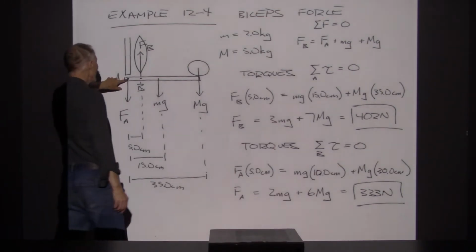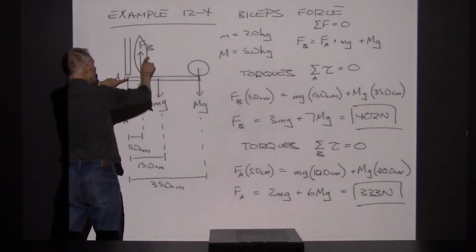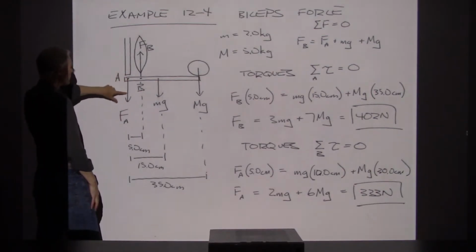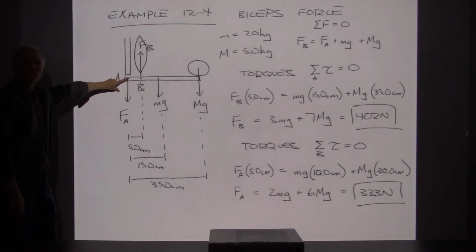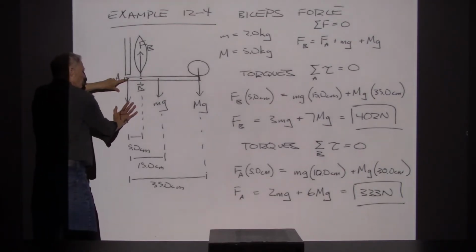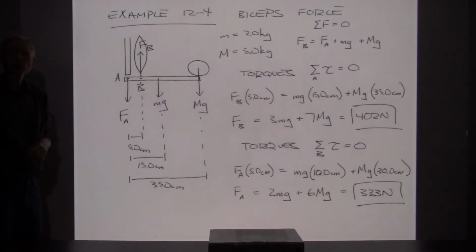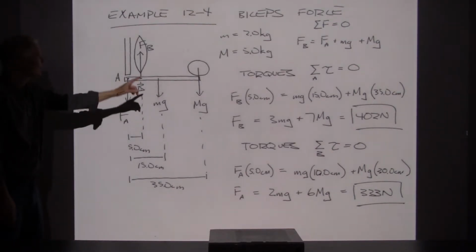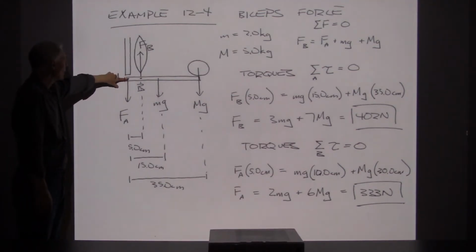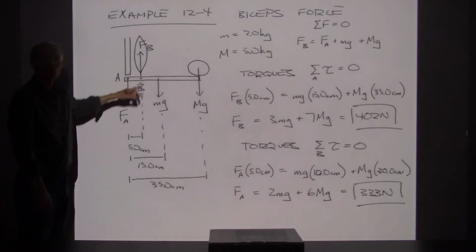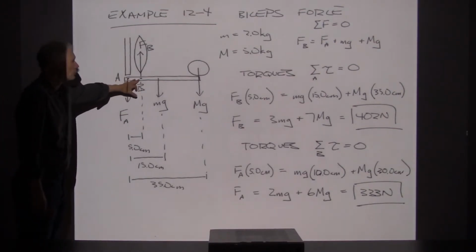Now, what's going to happen is that torque is going to have to offset both of these gravitational torques. The force at point A doesn't come into this formula because there's no lever distance. So by picking point A, we eliminated force A from the equation, and that means we'll only have one unknown. That's the key here: to pick a point that eliminates some of the unknowns so that we only have one unknown left. So that's what we've done here.